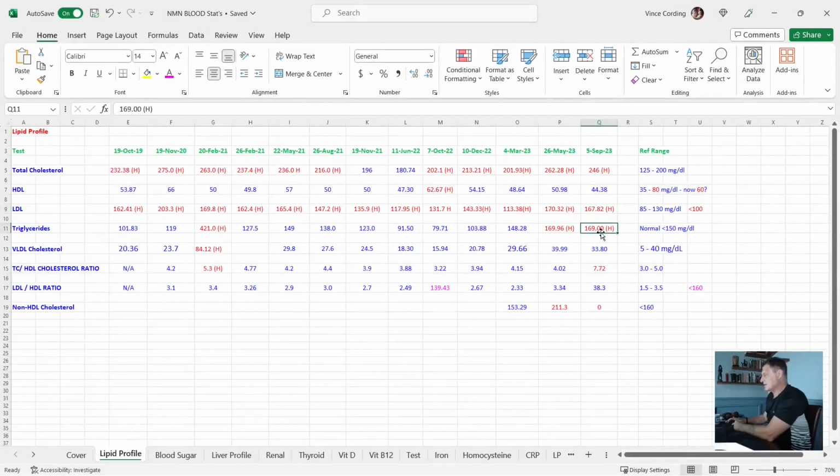My triglycerides are still high, which is concerning. Now, you'll see they were high the month before. They were high in May. And if you watched that video I talked about, that was my last week in the UAE, having spent about 19, 20 years there. So there were lots of farewell dinners and drinks. And the hospital moved my blood test closer than what it should have been. And I think that I still had quite a few.